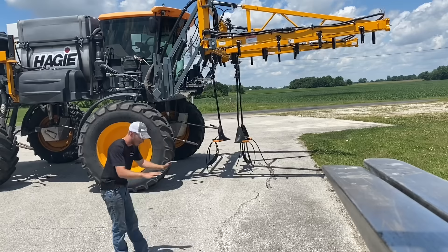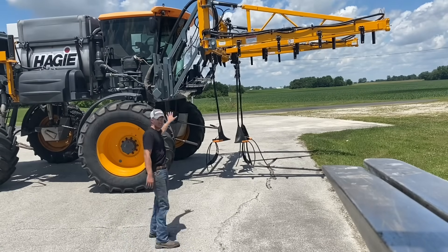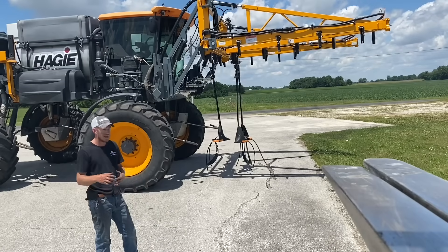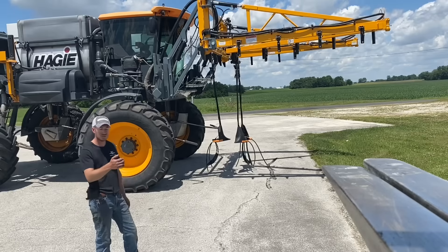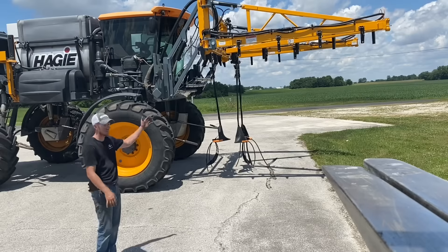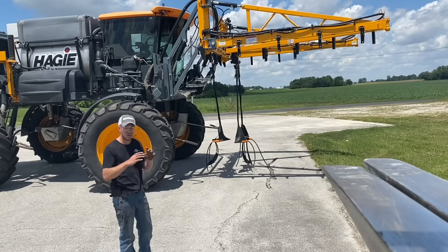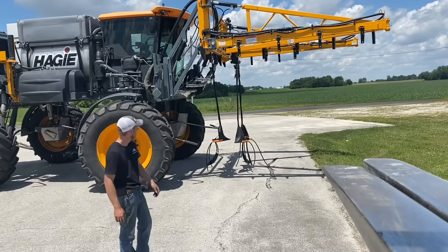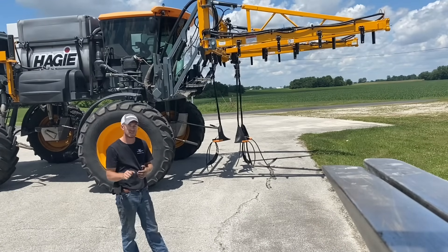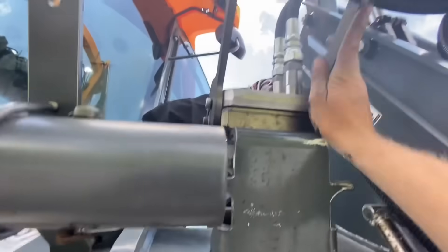As you can see, we can reach plenty high with this unit. We can get into tall corn, or we can creep down into low corn. On the Heggie side, the Heggie does not know any different between this toolbar and your spray boom. We hook it up and you still fold with your joystick. Your pump still runs. Your section valves on this are the same as what they are on your spray boom. So we've done a great job of streamlining the swap. All of our hydraulics and electronics are still ran through that single point connection, much like what you're using today in your factory spray boom.